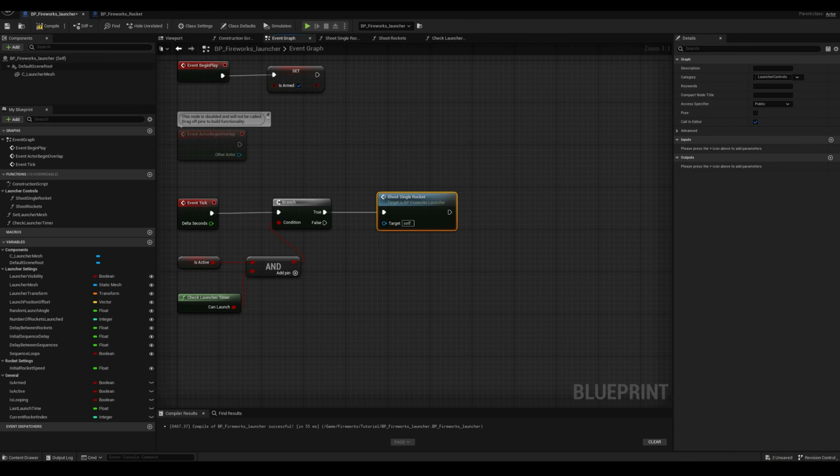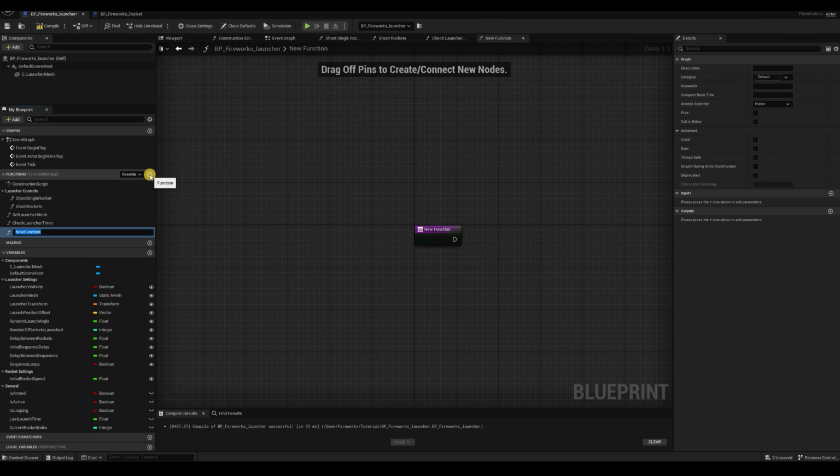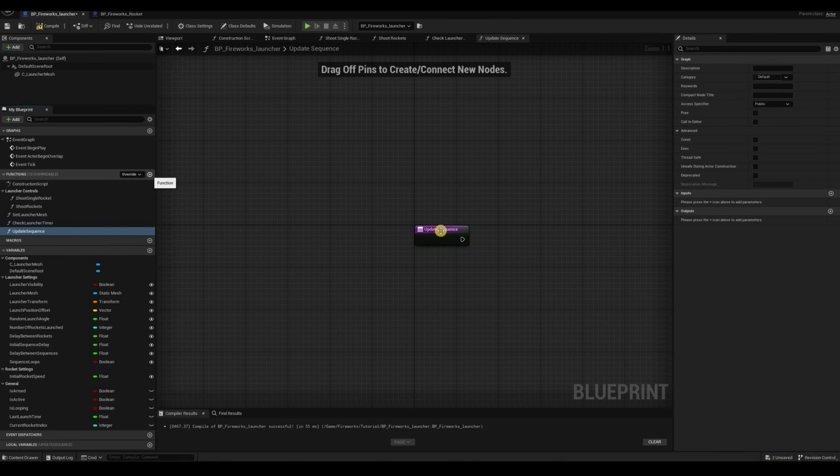and we will need to update this sequence and see if the sequence needs to reset to 0 or something like that. So let's also add a new function and call it, I don't know, check sequence, or maybe update sequence. Perfect.